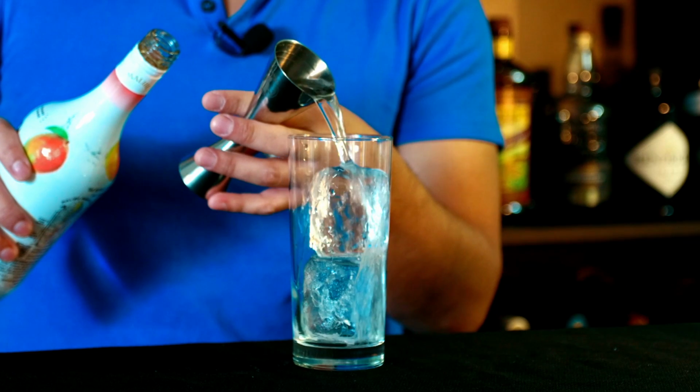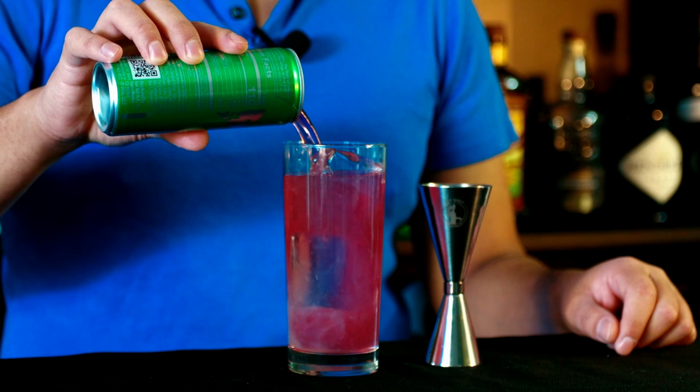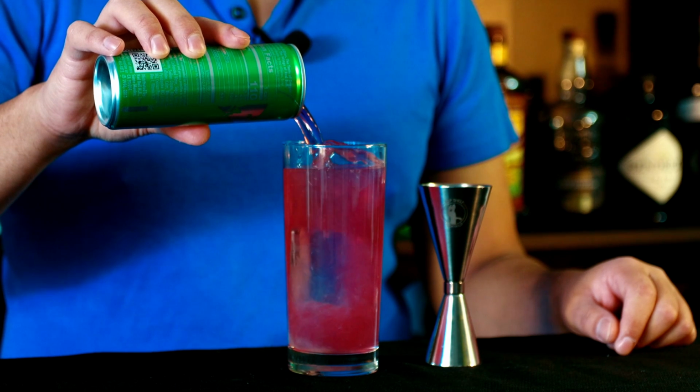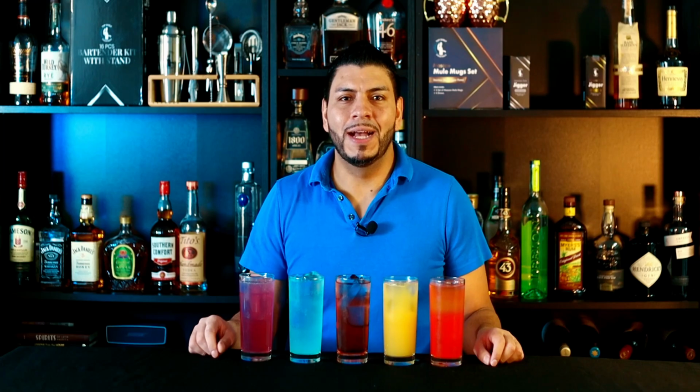Oh, this is really good. The mango and the dragon fruit go really well together, so it's not too sweet. It's a perfect balance. From all 5, I think this is my favorite. I'll give this one 10 out of 10. And that's how you make these 5 Red Bull cocktails.